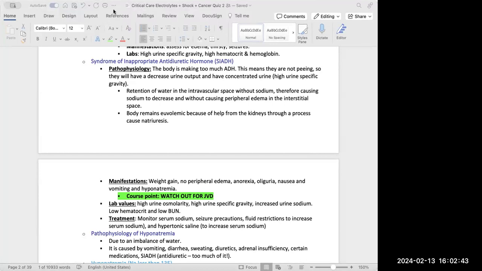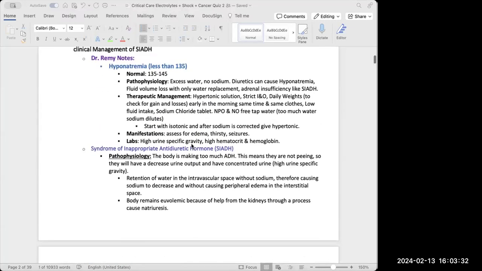And interestingly, we have to worry about weight gain, but they're not going to have peripheral edema. Okay, so we might put them on daily weights, but they're not going to have swelling in their legs and their arms. And this is because they actually have help from the kidneys in this situation, and it causes it not to go into the tissue space. Water only builds up in the vascular space. So it builds up where the blood is, where the sodium is, but it doesn't leak into the tissues. That's why if you saw one of the course point questions, right, they'll have fluid retention. They could have jugular vein distension because the fluid is in that vascular space, but it's not in the tissue space. That's why they wouldn't have edema presenting with SIADH. I just wanted to point that out there.